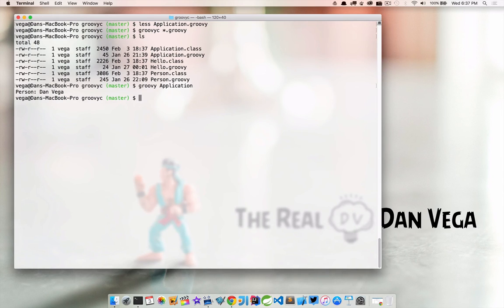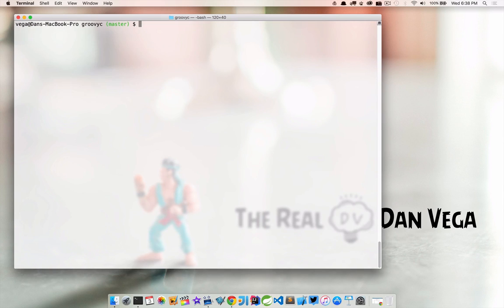Again, when we compile a Groovy program, it compiles down to Java bytecode. Because of that, running a compiled Groovy program is almost identical to running a compiled Java program. The only difference is we need to add the requirement of having the embeddable Groovy jar. So let's say that we wanted to run this particular class from Java. We've created an Application.class file, right? So if everything that I've said is correct, that it's just Java bytecode, then we should be able to run that from Java. So let's run this from Java. Now I just need to add something to the classpath because we need the Groovy all distribution on there if we want to run that.